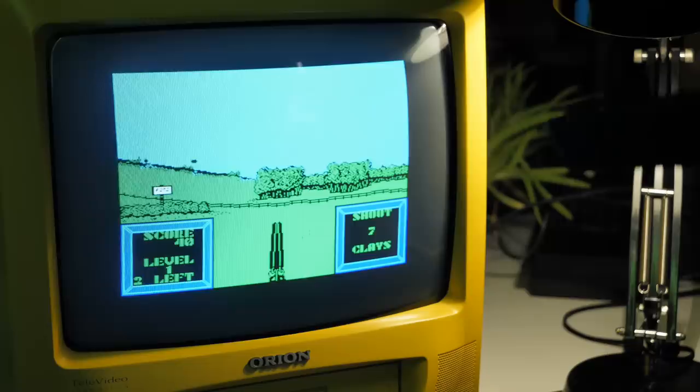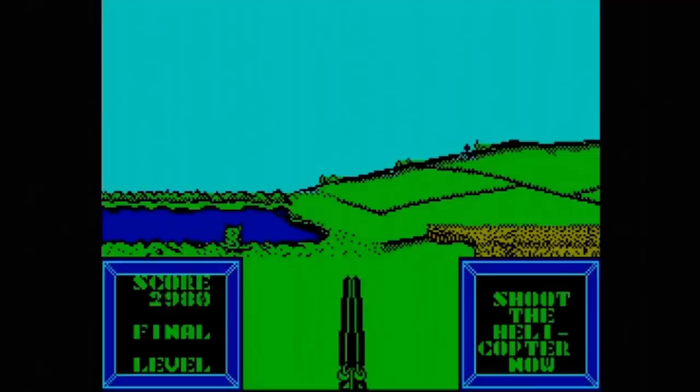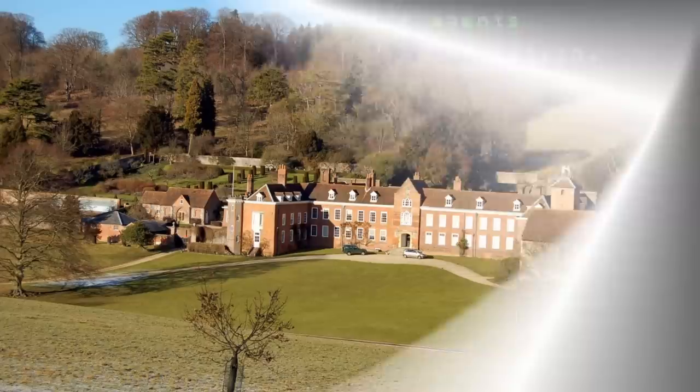If this also happens to coincide with the target hitbox, then the clay pigeon is destroyed — otherwise you've missed. We need to progress through 10 levels of increasing difficulty, and if we succeed, Spectre appears in their chopper in front of a ready-cocked shotgun. Shoot them 10 times and we're good. It's actually a pretty simple but decent light gun game, which seems to borrow location elements from the estate shown in The Living Daylights.